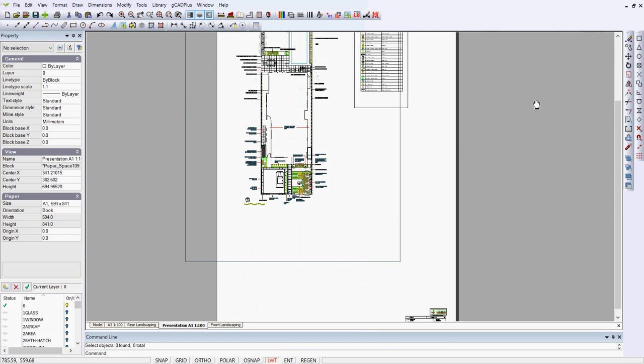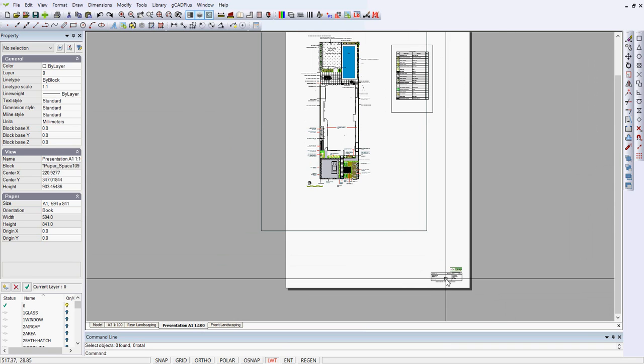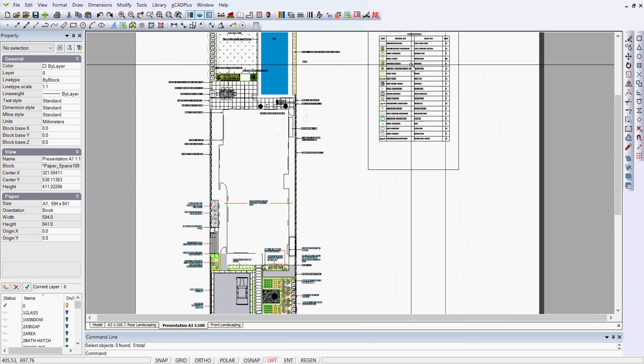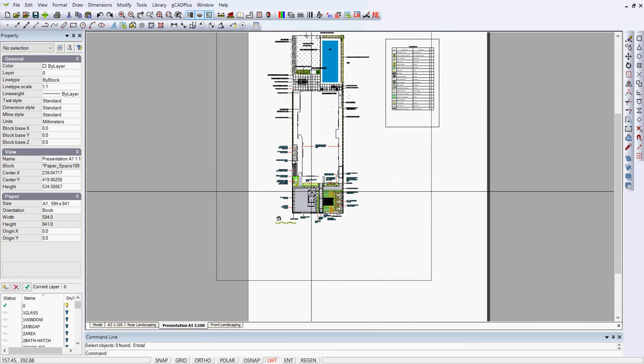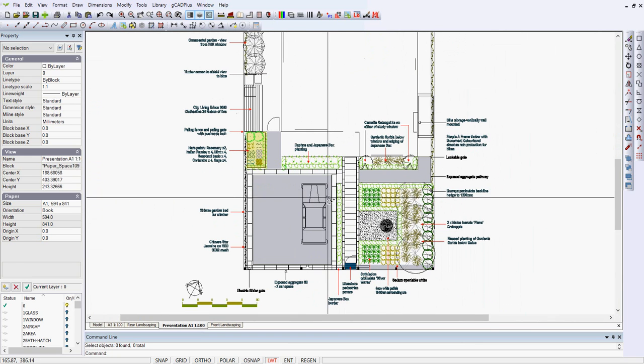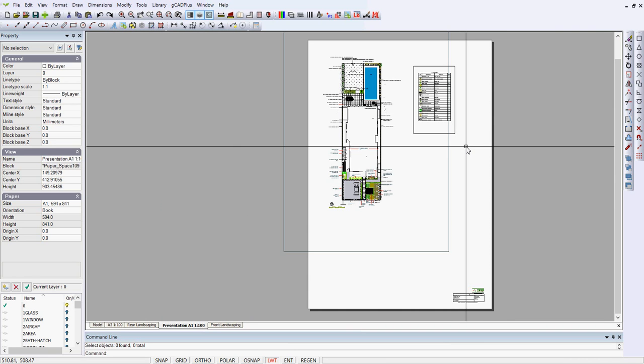So we're beginning to lay out our final presentation sheet. We've got our border here, our title block here. The plant schedule is sitting where it needs to be. We've got access to all of the design. And remember, this is going to be plotted on quite a large sheet. We now have some space where we could perhaps use some diagrams for maybe how to plant individual species, or put some images of plants that are used in this design around it.